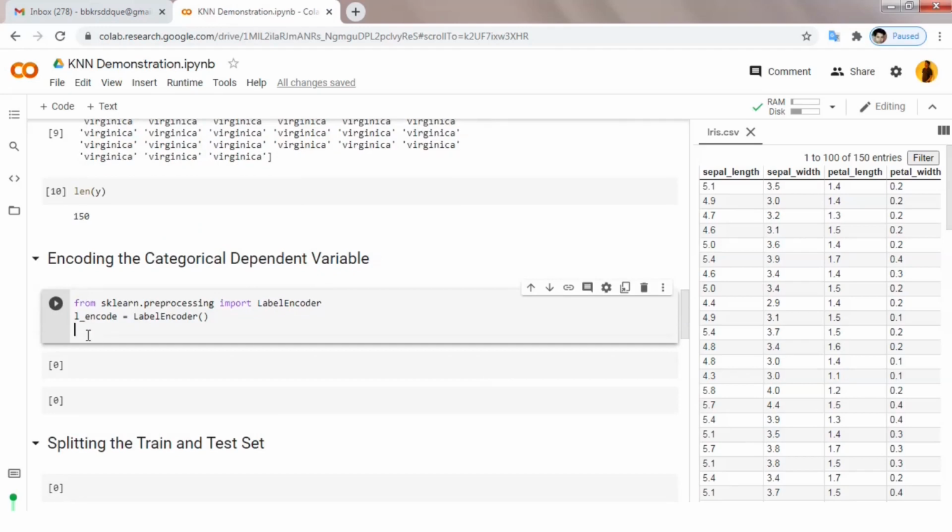So we have to apply the fit_transform method for that. By the fit_transform method, we can convert the categorical values into numerical values and replace them. So new y equals lencode.fit_transform(old y).